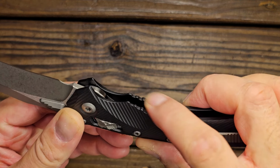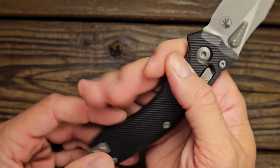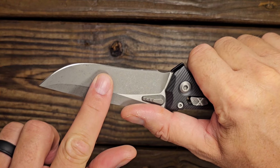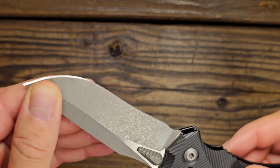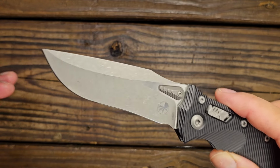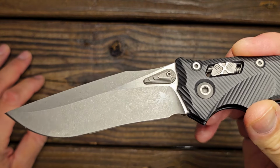Some jimping here as well. Some sculpting here, which makes it a comfortable knife in hand. Slight recurve there to the blade, just a flat grind with kind of a swedge here at the top. Just a very nice looking knife.